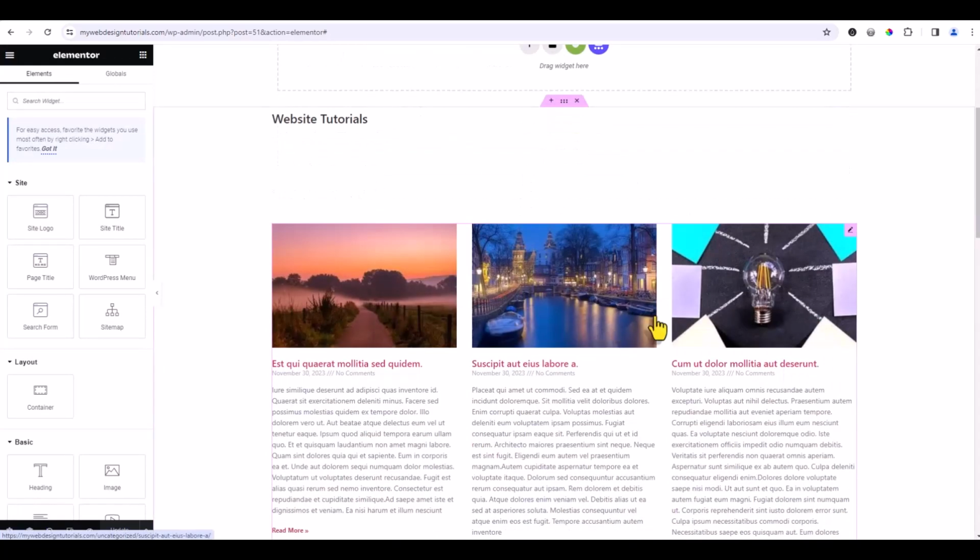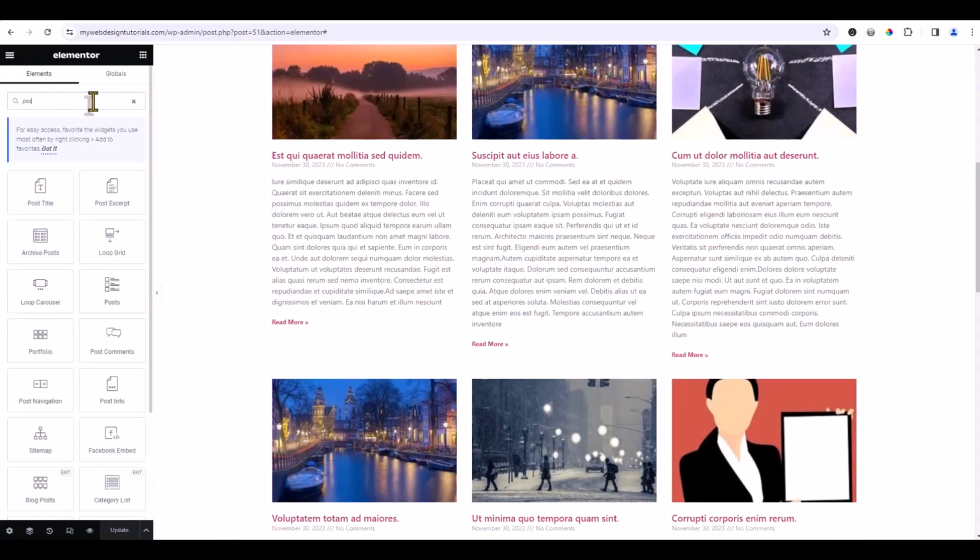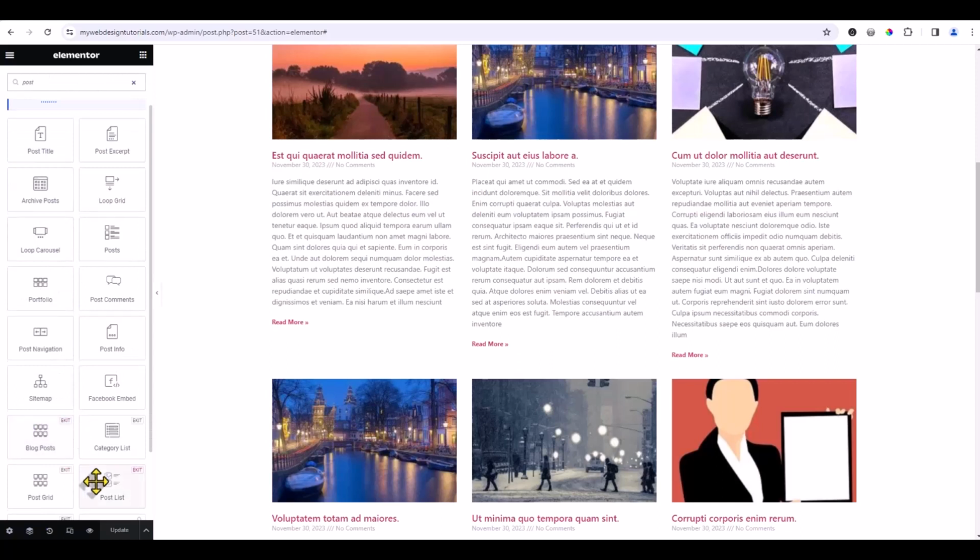Okay, so anyways, we got the blog post in here, but with the other elements that we have, we could do posts and see if we can have an option here to add a different kind of post. Let's try it right here. See, here's element kit. So even though it wasn't over here, that EKIT is in it also.